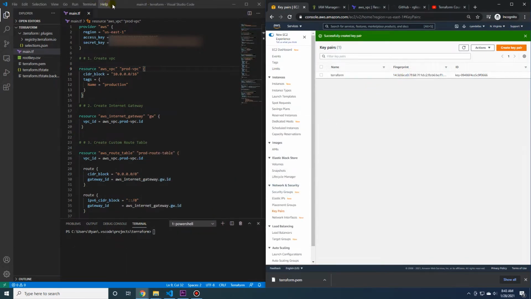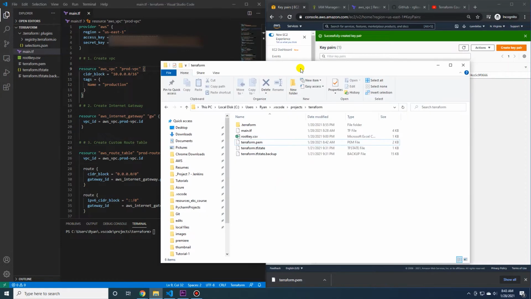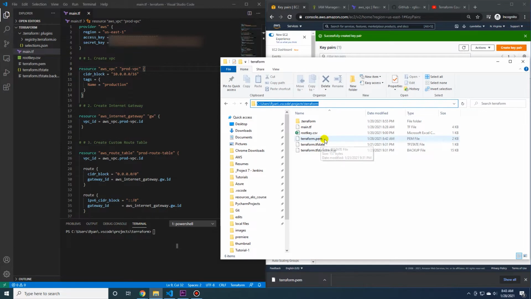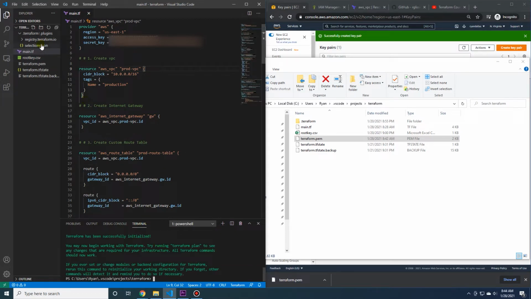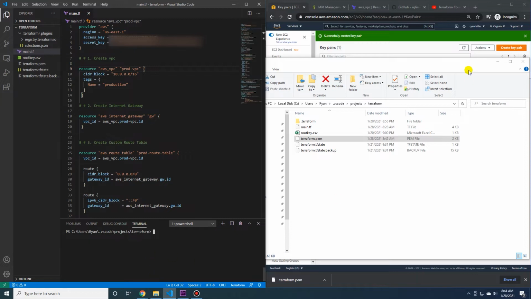And we need to open up a new terminal if you haven't already. So go to terminal, new terminal, down here. Okay, so I'm in the folder where my PEM file is at. So terraform.pem, that's where we need to be. That matches. Okay, before we do anything, the first command that you'll have to run is terraform init. It will create our plugins, you'll see that up here. That will basically allow you to connect to AWS. Once you initialize it, then I think we're good to go.